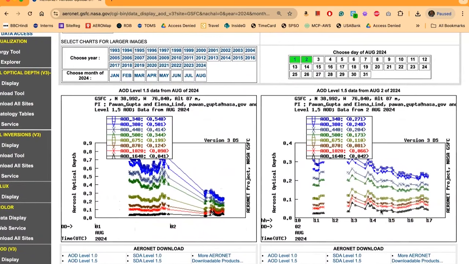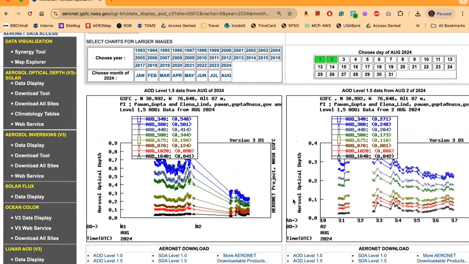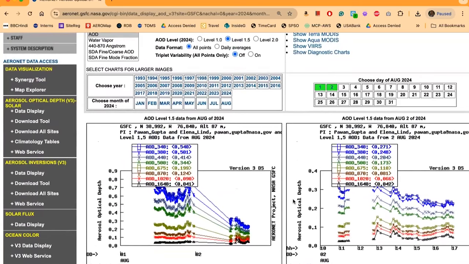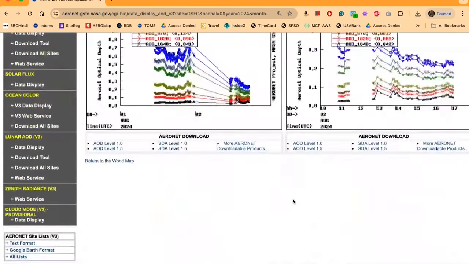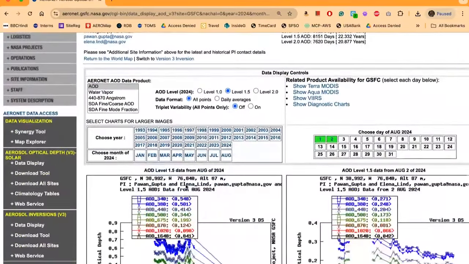You can see these different lines show the aerosol optical depth corresponding to the different wavelengths which are represented here. AOD at around 500 nanometers is 0.344, which is actually pretty high for this location. There is a wildfire going on on the West Coast, which may have some transported influence, but also during summertime, AOD can sometimes be high because of the hygroscopic effect on aerosols. On the bottom, you have several links. You can download the data directly from here, or there are other ways to download, which I will show you. So this is what the first visualization looks like.